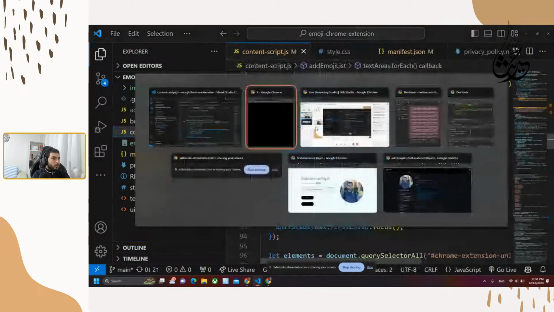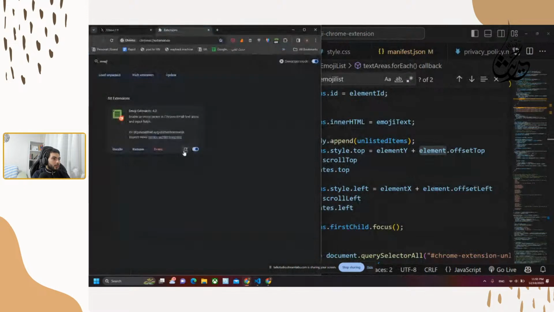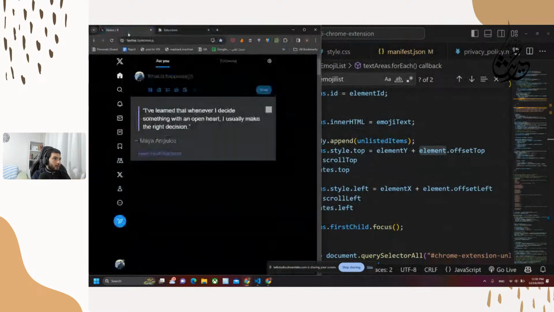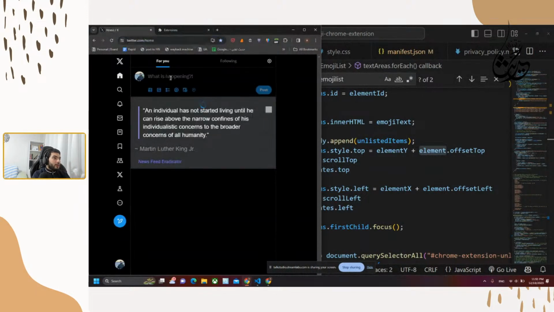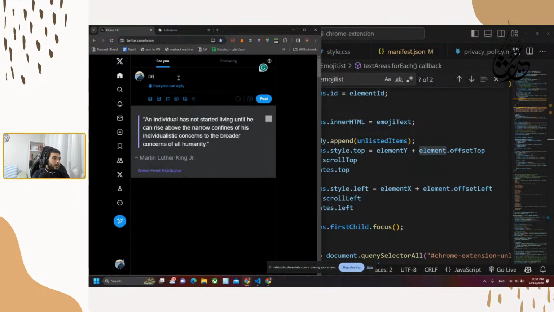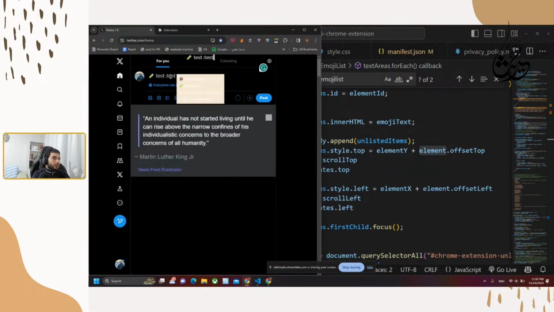Let me refresh this again, go back to this, refresh to load whatever we are having. If I do this with Twitter, I will be able to write, but I will not be able to delete.